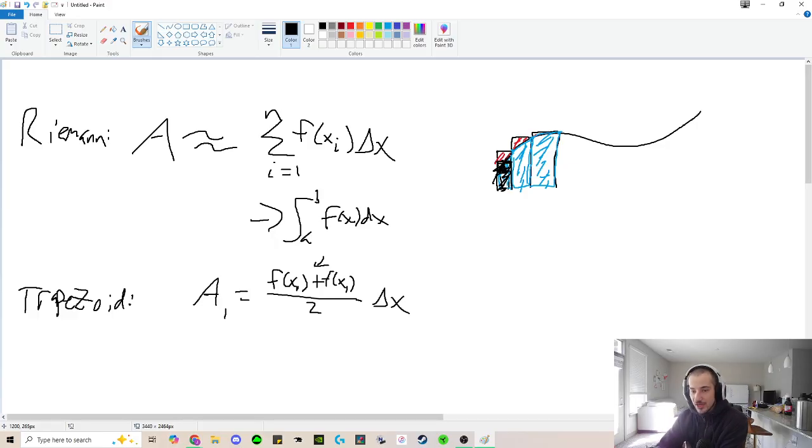So we are averaging our two heights instead of just taking, if we're doing our normal rectangles, one representative. You are the representative of this whole area, and you are the representative of this whole area. Instead of doing that, we're going to say there are two representatives, and you take the average of them, right? And so we get a little bit better representation of our points there.